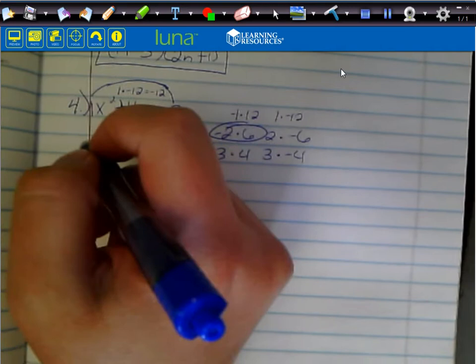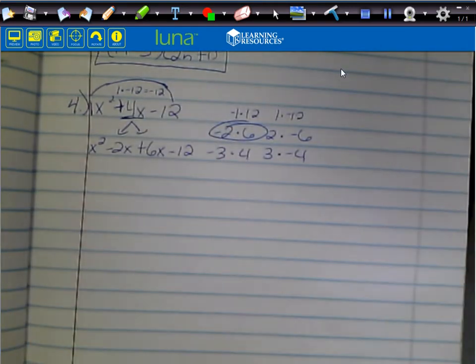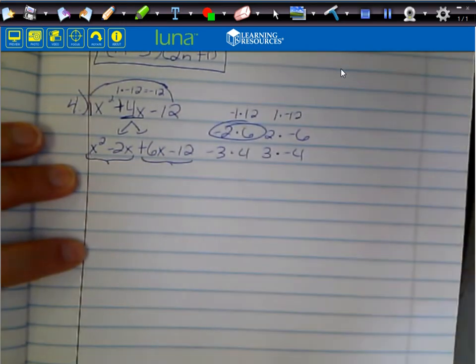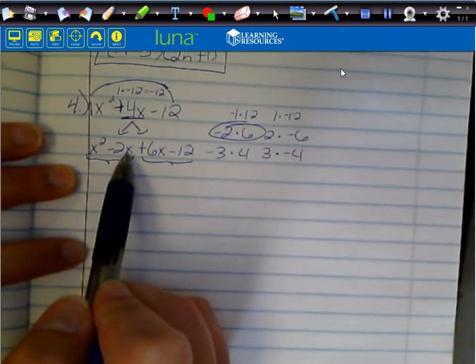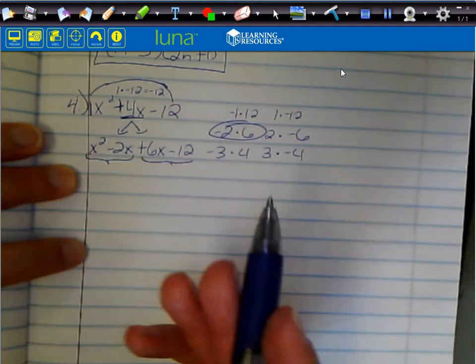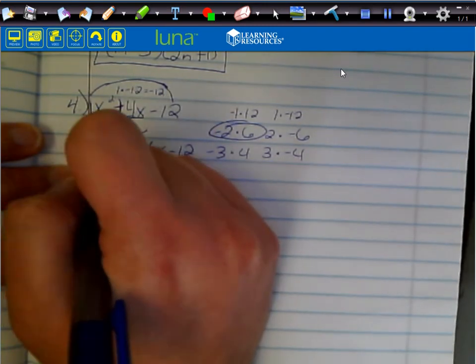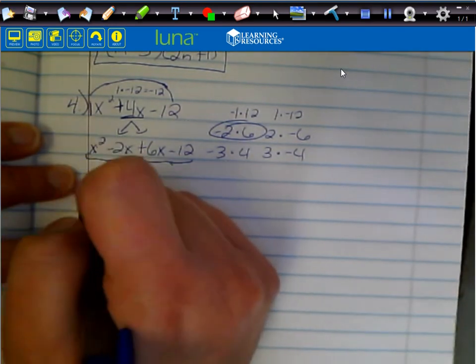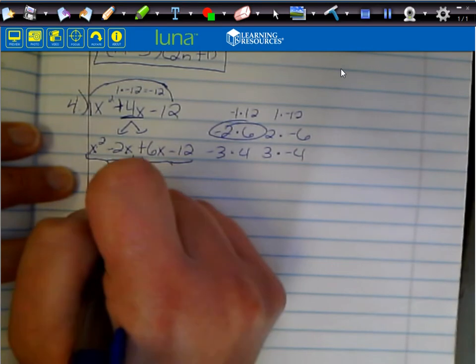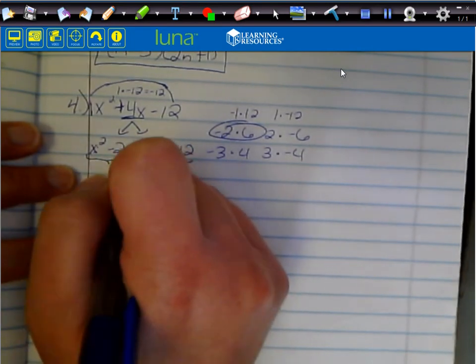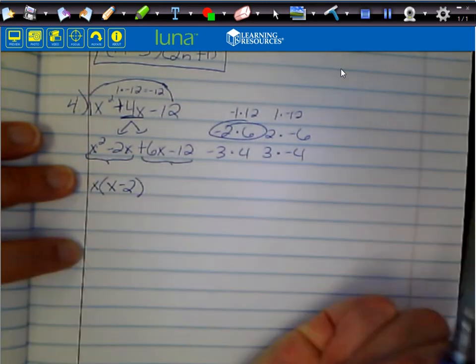And again, you can leave that 1 in front of that x squared right there if you want to. I'm going to group these together. X squared minus 2x. They don't have any numbers in common. However, they do both have an x. So I'm going to pull an x out. This one has 2, that one has 1, so they both have at least 1. I had 2 x's, I took 1 out, so I have 1 x left.